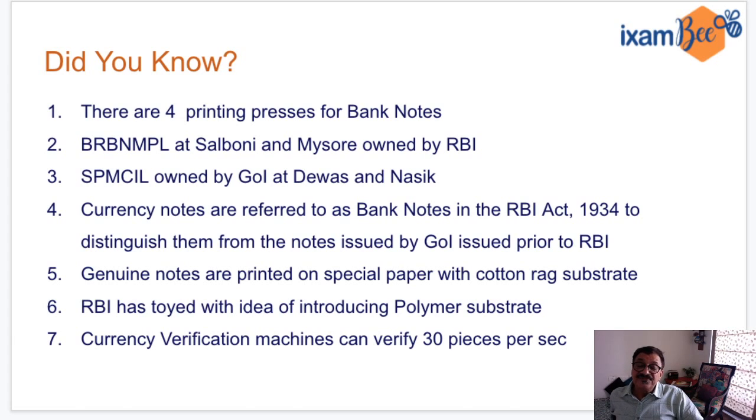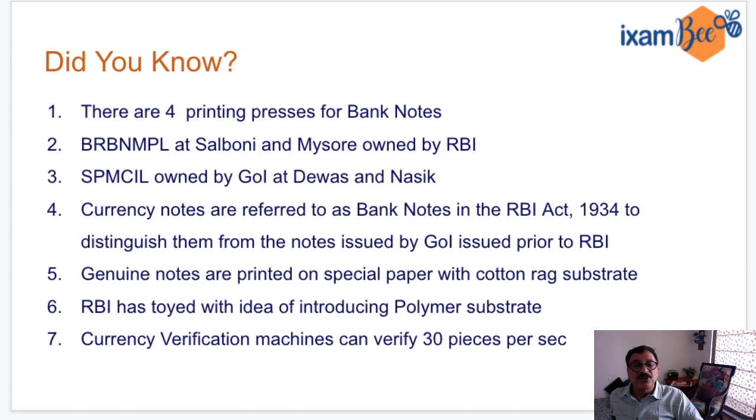Now, initially in the first slide, we were talking about what a bank note is vis-a-vis a currency note, and why we call them bank notes and not currency notes. Currency notes are referred to as bank notes in the RBI Act 1934. Prior to this, these were known as currency notes, issued by the then Government of India before RBI was formed. The Act brought in this technical word, banknotes, only to distinguish them from the notes issued by the Government of India prior to RBI's formation.